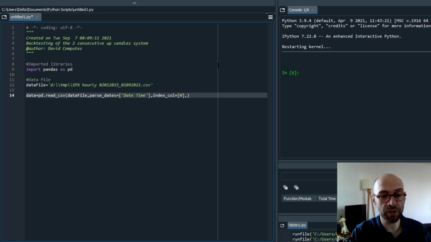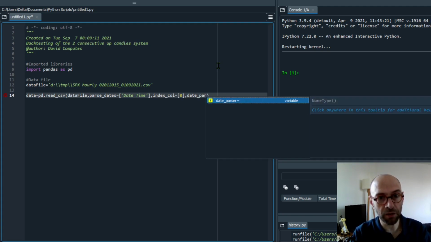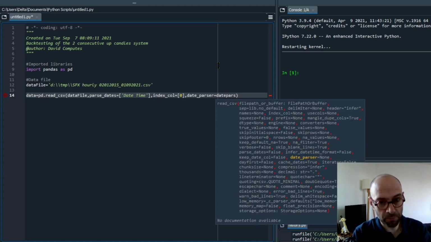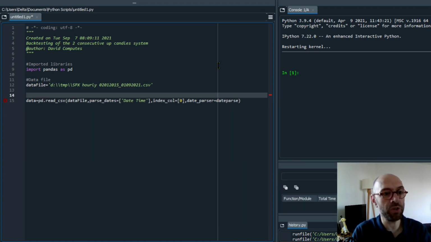So we've created here a parser. We're going to use the date parser from the data frame, and let's call it just date parse. The best thing we can do here is create an anonymous function to parse this data. So date parse will be equal to lambda, an anonymous function, as I said.